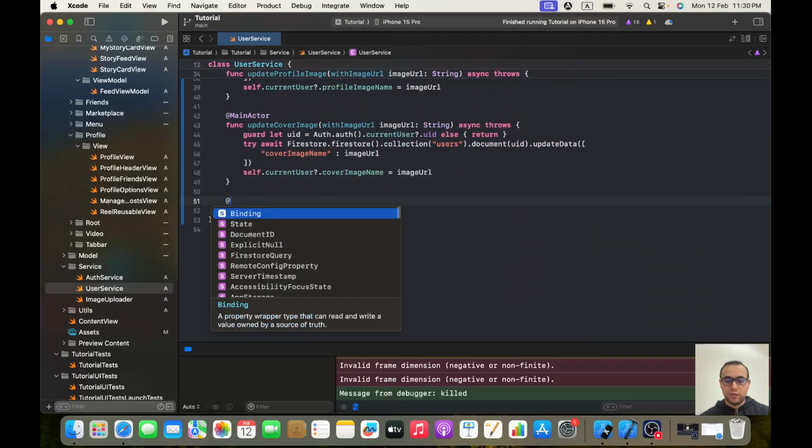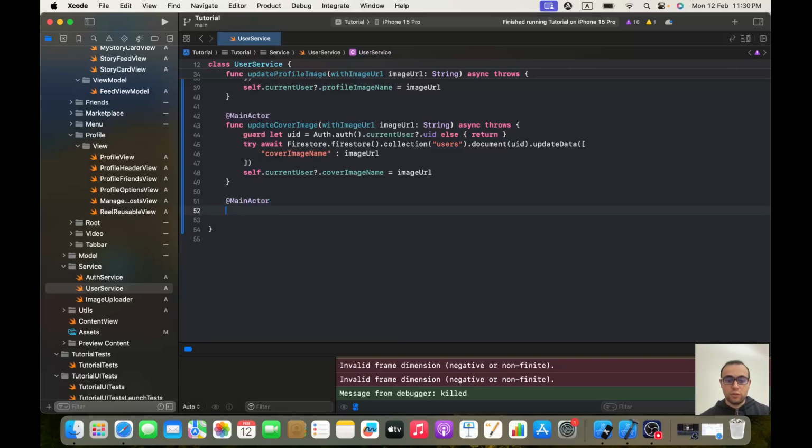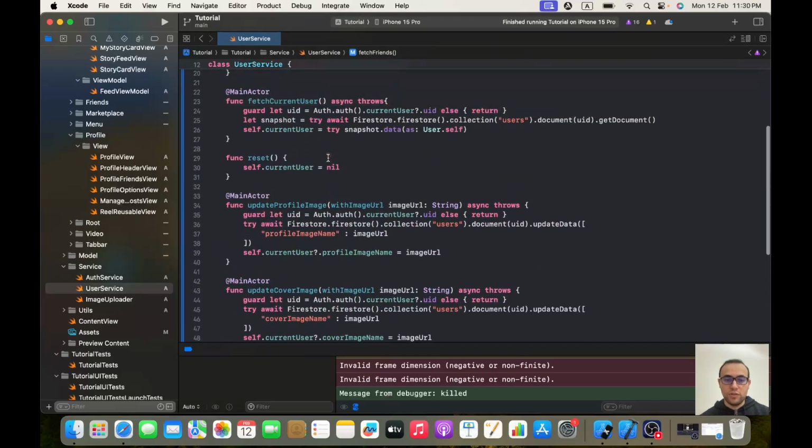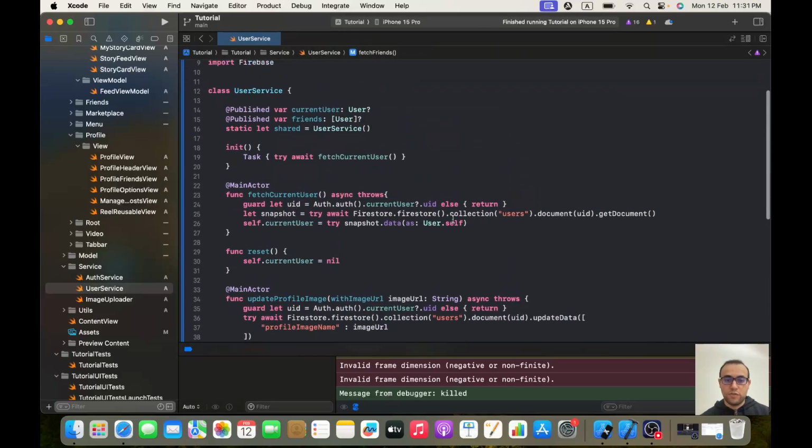And here I will add admin actor. I will add function fetch friends async throws, and my fetch friends function I will call it inside my fetch current user.